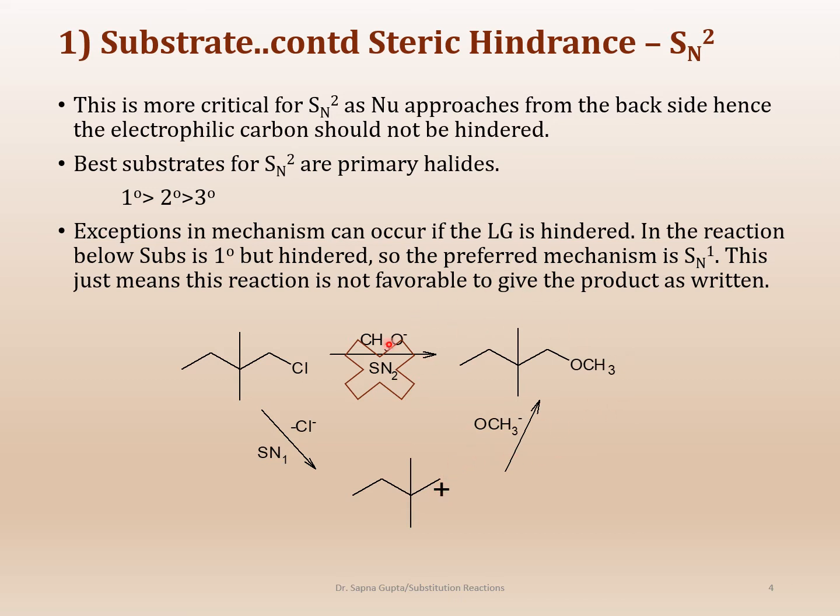Your product will not be highly favored, which means your yield is going to be very small, which means if you want to do this reaction, this is not a very good way to do this reaction. Okay, so maybe you want to rethink your synthesis and find something else to do. Because this reaction is not favorable at all. Again, remember my disclaimer. This intermediate over here, the carbocation, there are some issues with it. So we'll talk about that later.